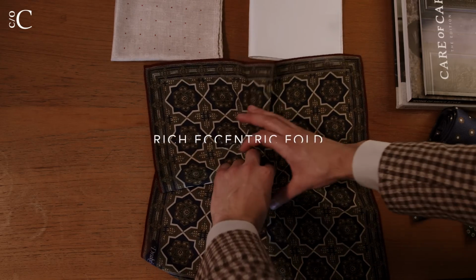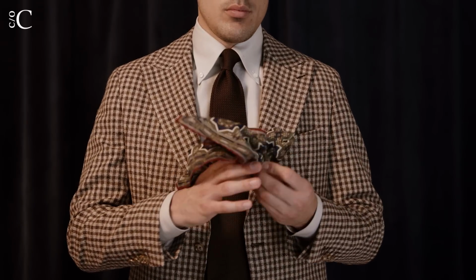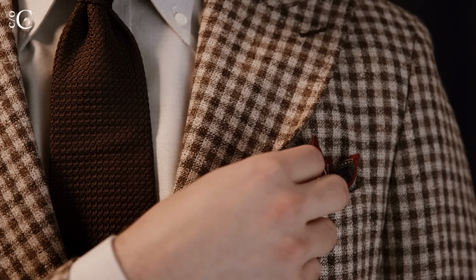Rich eccentric fold. A somewhat flamboyant, casual fold for big, light fabric weight hanks. Lay your hank flat on the table and lift it, pinching the center of the fabric. Form a loop around the hanging hank with your thumb and index finger to gather the fabric.